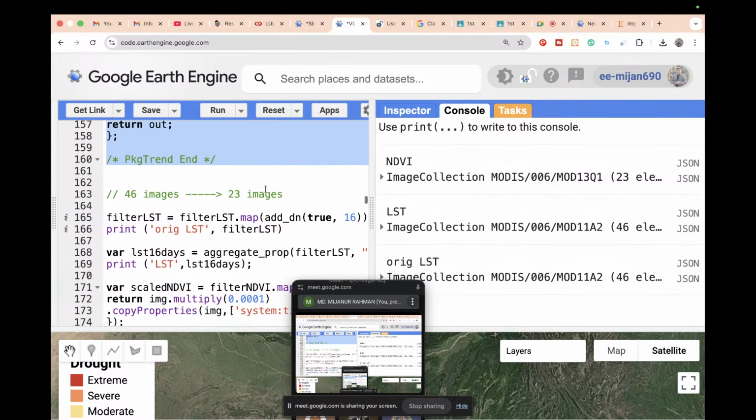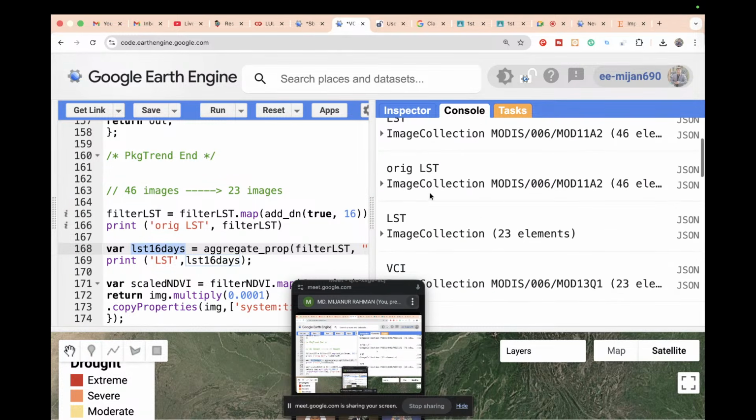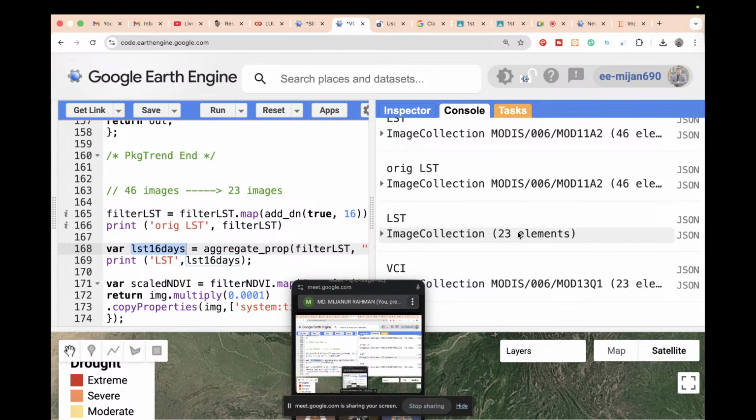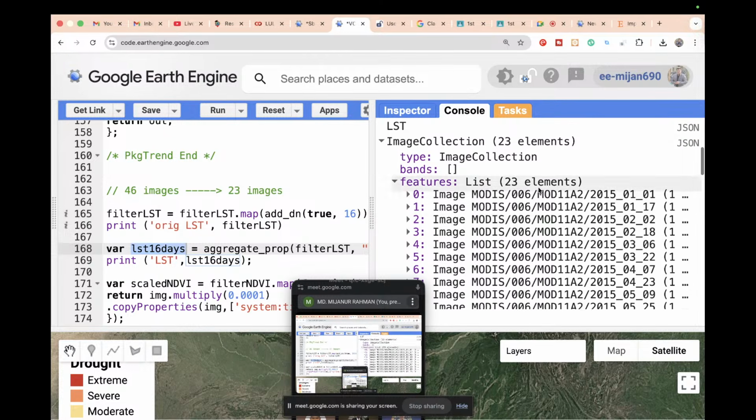So now if you finally check how many images, we find that these 46 elements are converted into 23 elements. Okay, when I add the function, if you check, we can see the temporal resolution changed. We changed it based on the NDVI temporal resolution, so 16 days. Now with the 16 days temporal resolution, we find 23 images in 1 year.